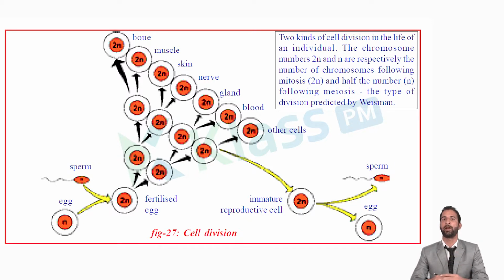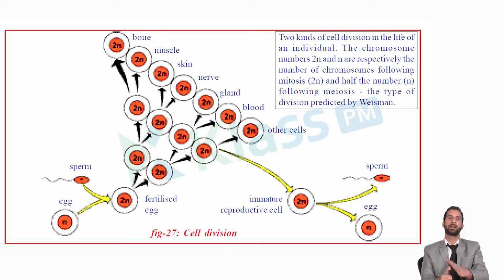Before a cell divides, there is replication of this DNA. Suppose this is the DNA. Before the cell divides, this DNA has to replicate itself. It means it duplicates itself before the cell divides into two daughter cells. So when the cell divides, each and every daughter cell receives exact copies of the DNA. Hence, this DNA is transferred from mother cell to daughter cell after it replicates itself.